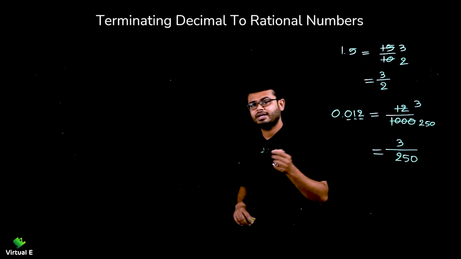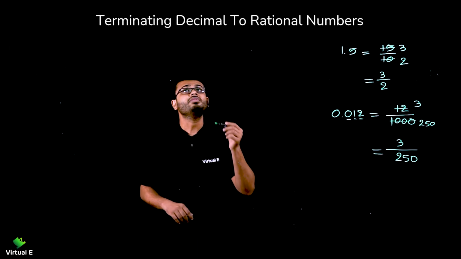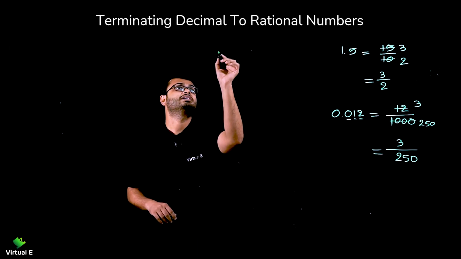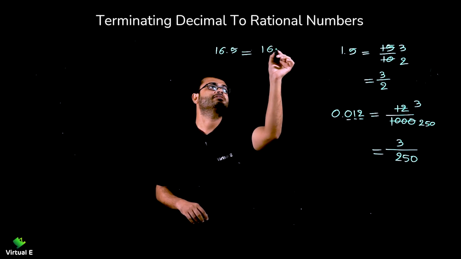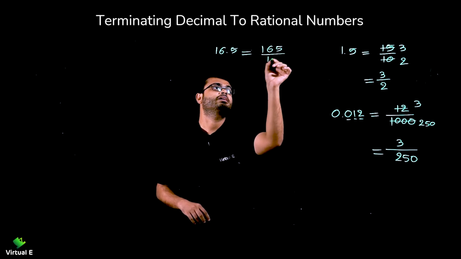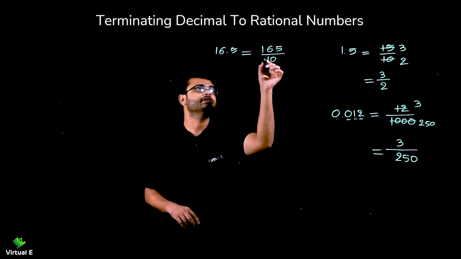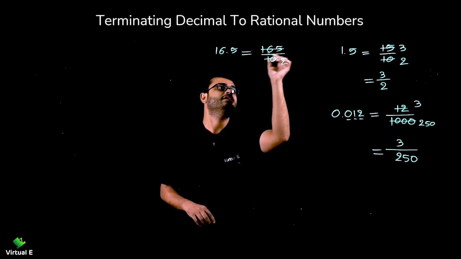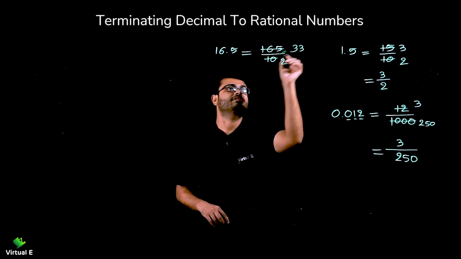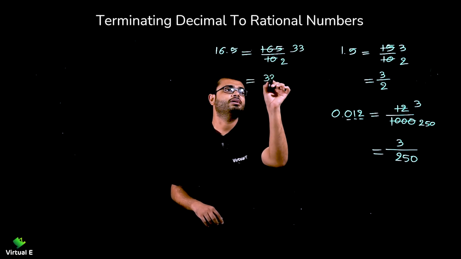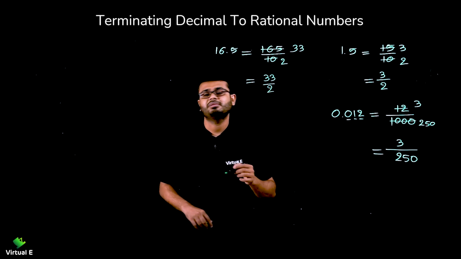Very simple, right? Let's take one more example of the normal number. Let's say 6.5, right? So here we can write 65 over 10. So let's do the cancellation. Here 5 2s are 10, and here we are dividing by 5, that is 13, so 13 by 2 is the p by q form.